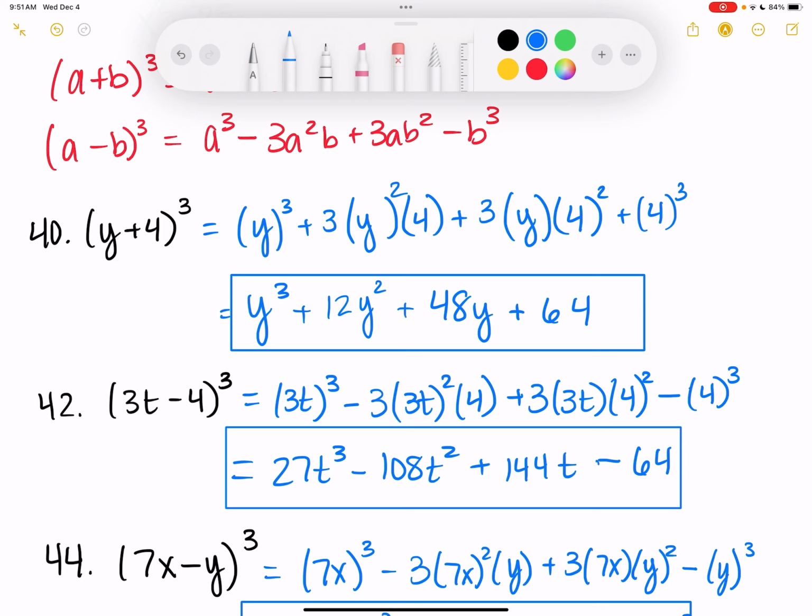So, the formula is a cubed minus 3a squared b, right? Yeah. That's why the signs don't go with it. So then on this one here, it's going to work the same way, and we would take only the y instead of the negative. Correct. It'll be just like the 4.